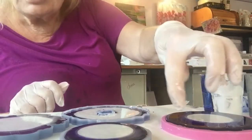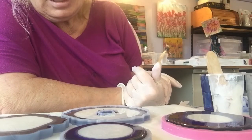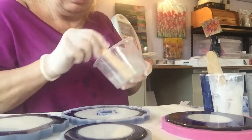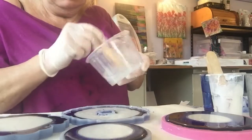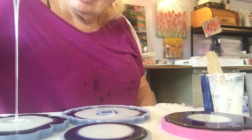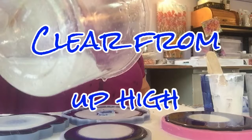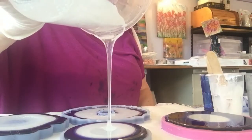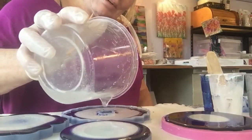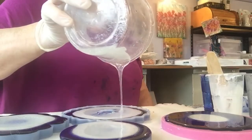You can see on this one, this has already created a dome. I overfilled it with the liquid pigment first, and I've got a bit clear in there yet, so I don't know how I'm going to do that without it pouring over the side. So I may even have to leave that one as it is. Okay, right, now we're going to put a little bit of clear on the top from up high to disperse it. I hope I haven't overfilled that one too. And this one, as I say, will have to just go around the centerpiece. Sort of a bit harder to do that one from up high.